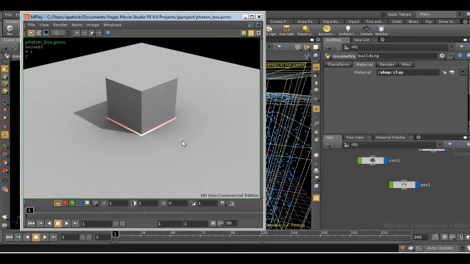Now what's happening here is that the photons that are inside the box are leaking out of it because the global search radius is large enough to take into account photons inside the box, and that's why we're getting this extraordinary effect at the bottom of a bright border to the box. So in order to avoid this, you need to ensure that your geometry has some thickness, and you need to ensure that the global search radius is set to a level which doesn't allow it to cross those boundaries.